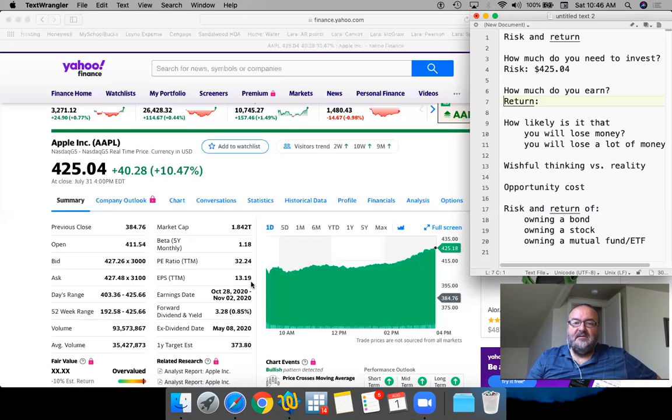However, that doesn't mean that you're going to receive all of it in cash. Apple shareholders all together vote once a year based on the suggestions of the executives of Apple, whether to pay you that $13.19 or use that money to reinvest in the company. So last year, they have paid $3.28 of that $13.19 in cash to shareholders per share. The remainder amount was reinvested in your company.